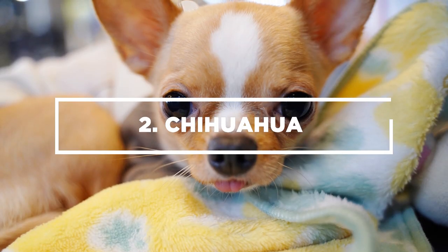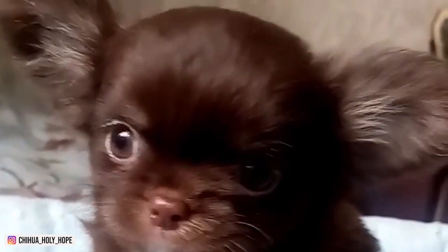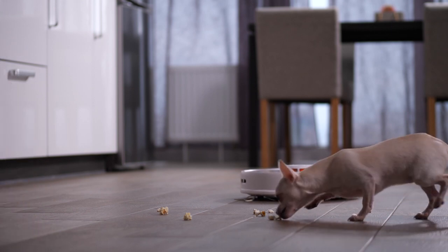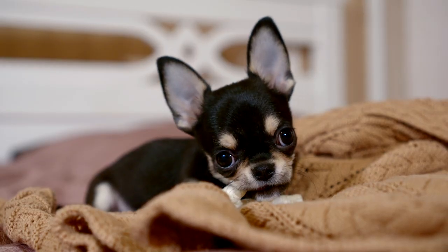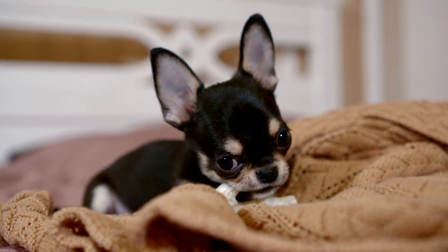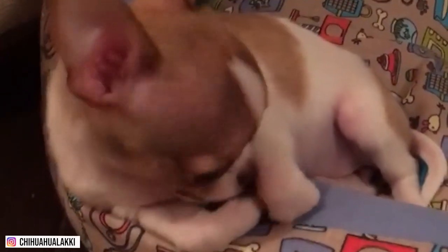Number 2 – Chihuahua. As one of the smallest dog breeds in the world, Chihuahuas are also one of the smartest. Because they are highly trainable, we can often see these pooches in commercials and TV shows. Despite their small size, these dogs have huge personalities — their actions will keep you entertained all day. Another great thing about them is that they are easy to groom. However, they are not tolerant of extreme weather conditions, so make sure that they stay comfortable during those times.